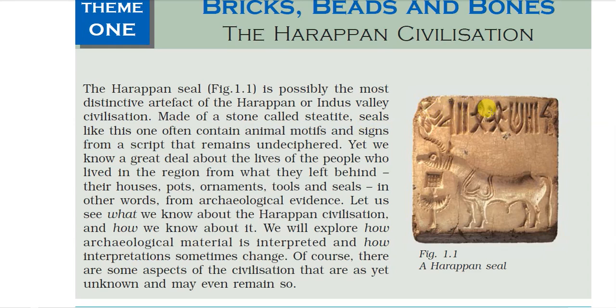Now, these signs are not deciphered. We don't know what the script of Harappan civilization is because we are not able to understand their language, their signs, till date. So therefore, these remain undeciphered. It's a mystery for us. We are not able to understand any sign of the Harappan script.